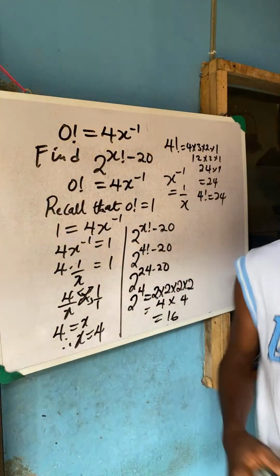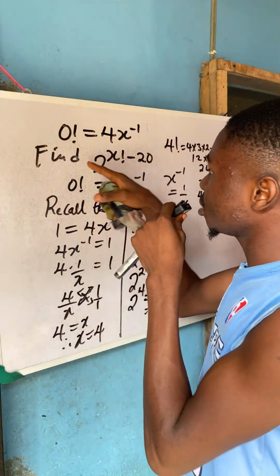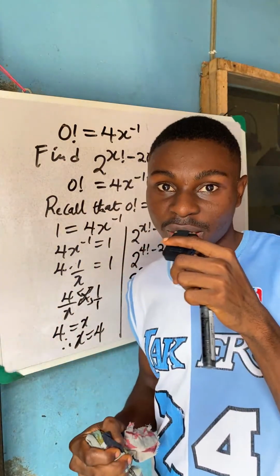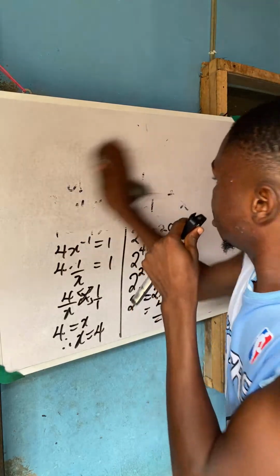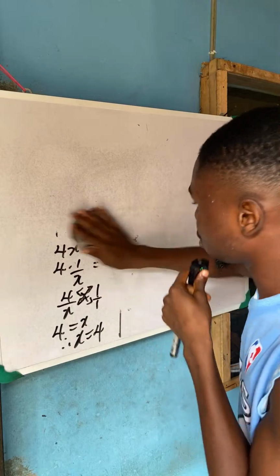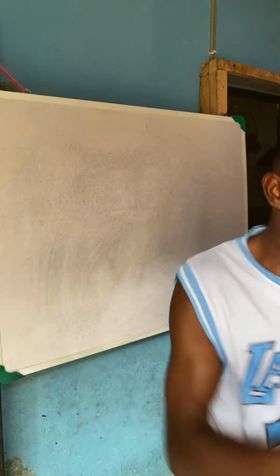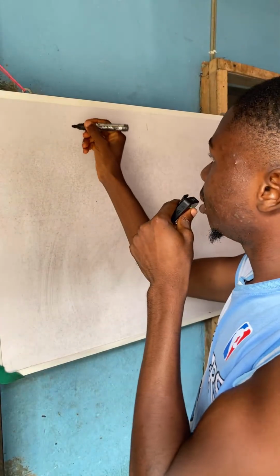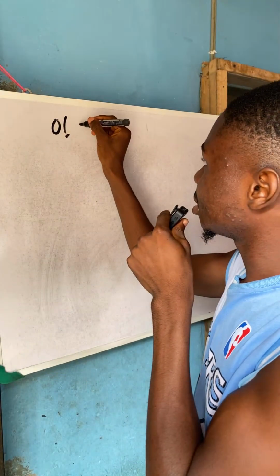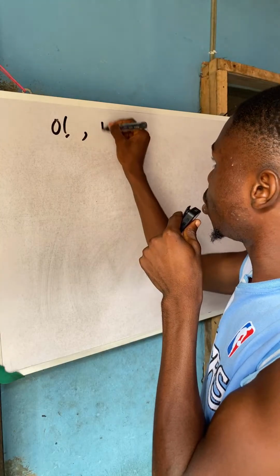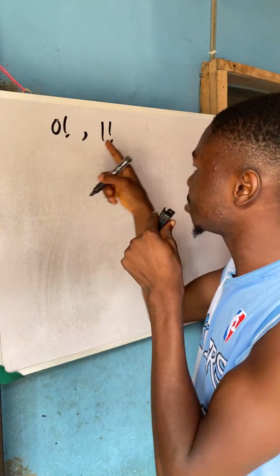All right. So if you're just coming across this live stream, we are solving questions based on factorial, including exponential equations. So I'm giving you something else to do, right? Let's assume you have this question and you're asked to find. There's something I want you to know. If you have 0 factorial, is it the same thing as 1 factorial? And how is it possible that 0 factorial is the same thing as 1 factorial?